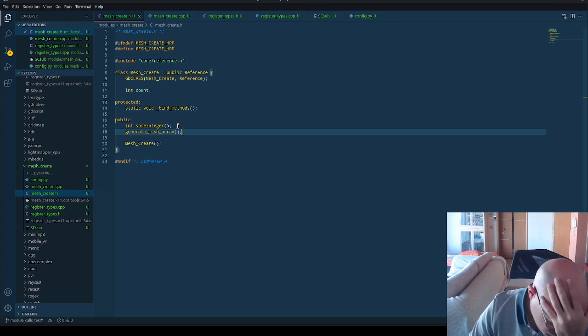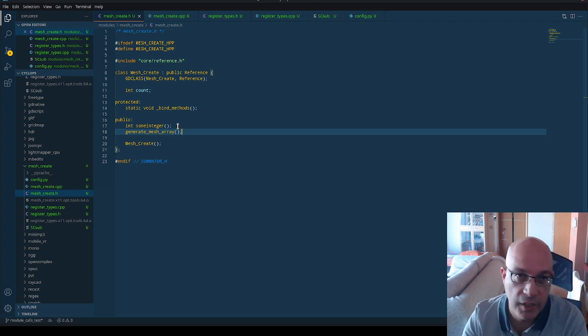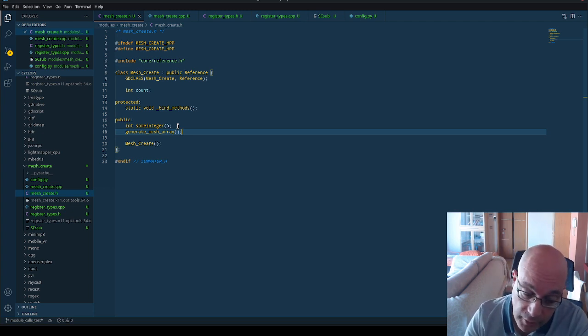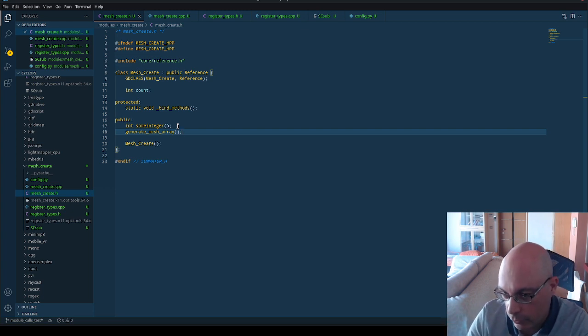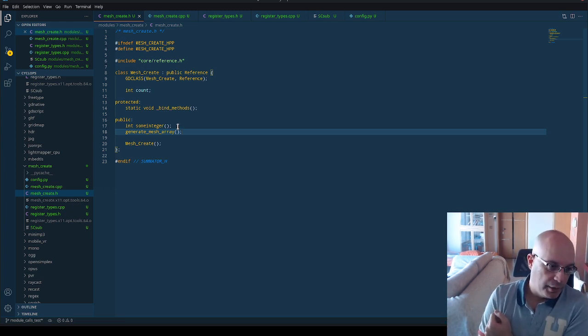So the big question is how you do that in Godot. Now, I could do it, of course, using GDNative, but if I use GDNative, I will not have access to the internals of Godot so easily. The reason why I don't use GDNative is because I wanted to have complete control of Godot, complete access to the internals of Godot. So if I want to do something weird, I'm not limited in any formal way. And if it's more difficult, it's more difficult. It's not really a big problem for me right now.